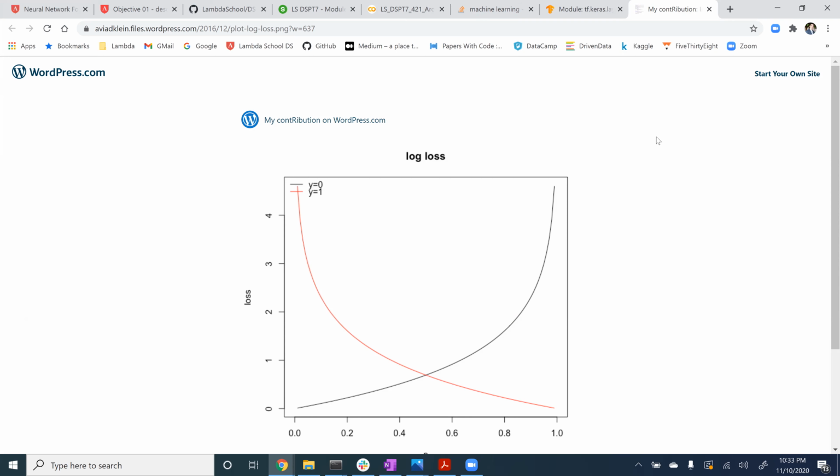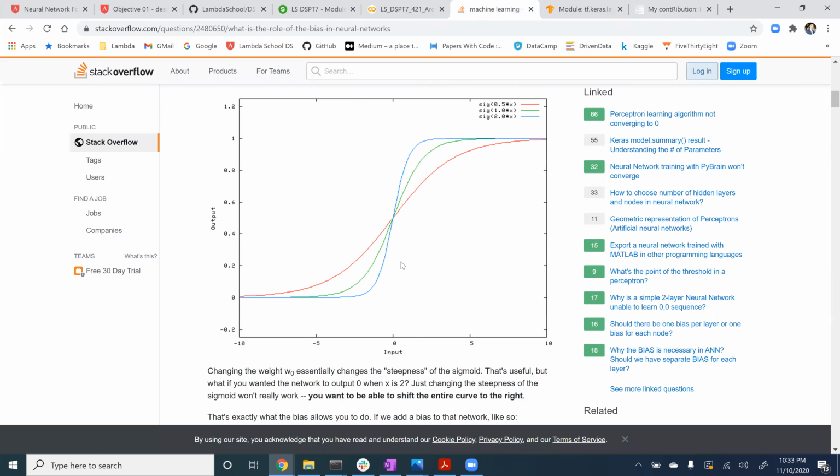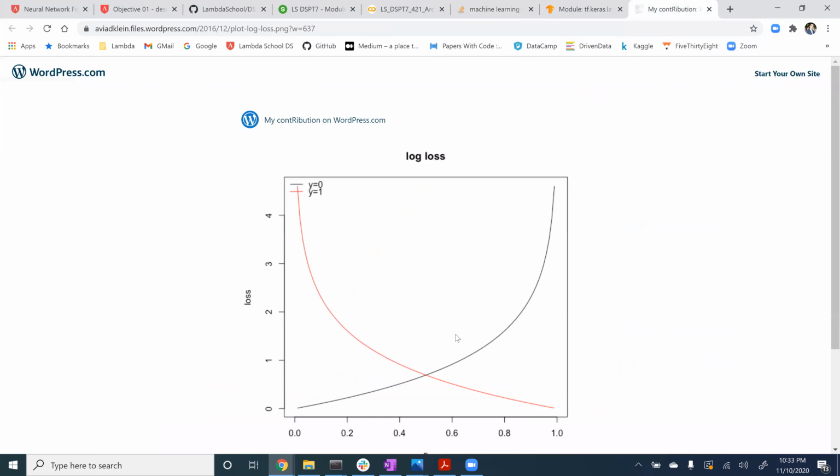If you want to predict 0, what your model is going to output, because we're using this sigmoid transformation, is some number between 0 and 1. And based on our inputs, let's say that number is 0.8. It'll say 0.8, how close is that to 1? And it'll measure the loss. So if we output 0.8 and we want to predict 0, if you go to 0.8 and you look across, the loss is 1 point something. But what you'll see is as you predict closer and closer to 1, the loss goes to infinity. What you're trying to do is minimize the loss.